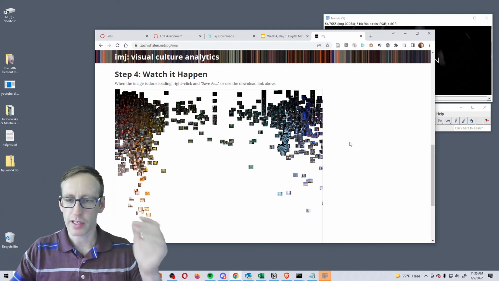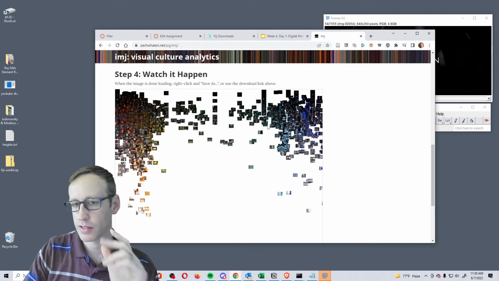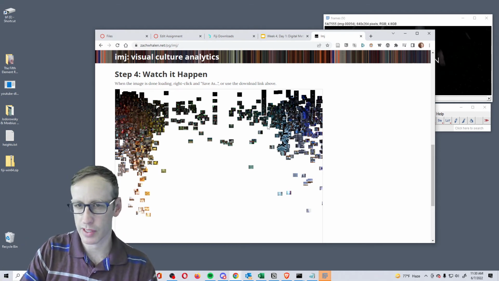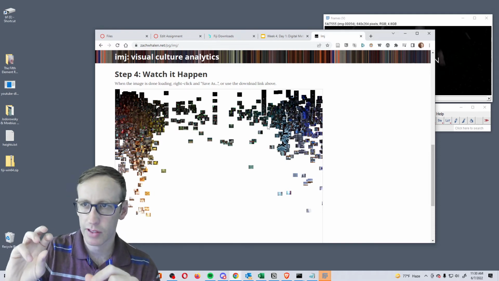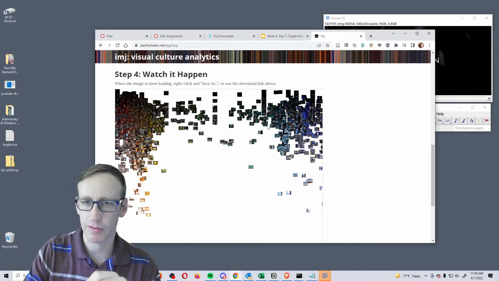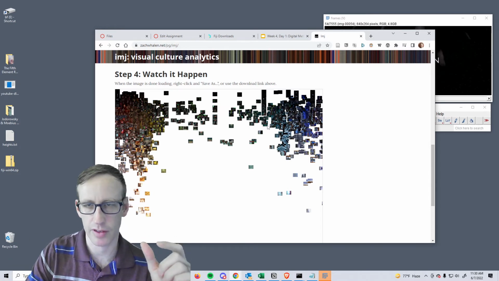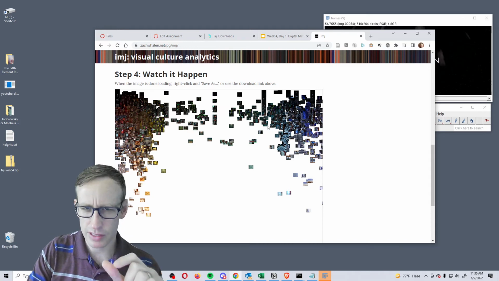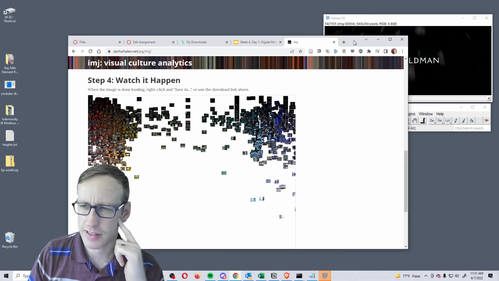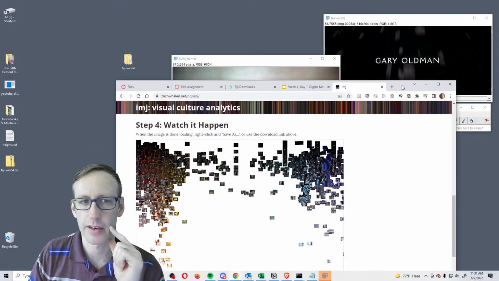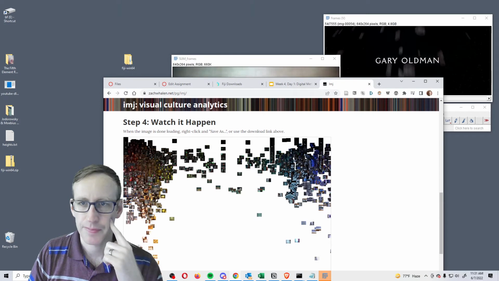One thing I'm interested in doing is finding a way to, instead of looking at each frame as a whole and then averaging that frame, break that frame into chunks, and then you get a more detailed representation of the different colors that show up, because most frames in a film aren't going to be one color, they're going to be quite a few. I think you would get a better sense of the composition overall if you could isolate those. But that's going to take some time to program, and I haven't had time to do that. Anyway, so that's the plot projection, and this is also pretty interesting, I think.